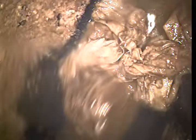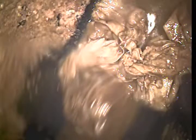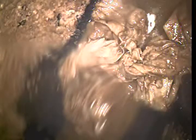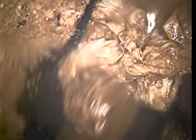Hey, you want to come in here and look at this? Let's leave that in there for a minute. Well, that would make sense with the glove going down there with the shells. The shells are all gone, as you can see now. The cutter did a good job with those, but the plastic glove just moves right out of the way of the cutter. Yeah, there's no way for it to get it.